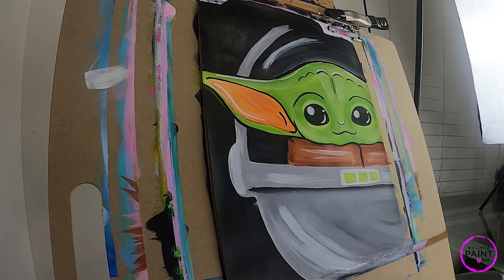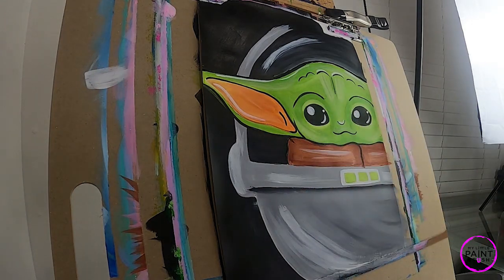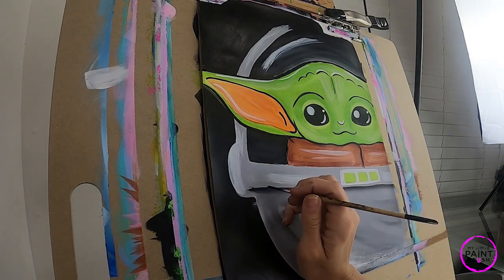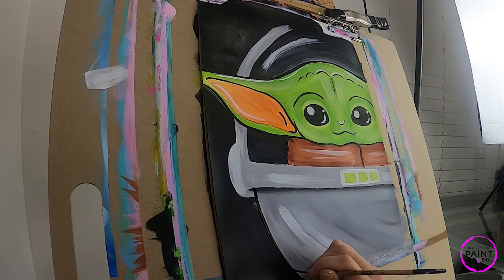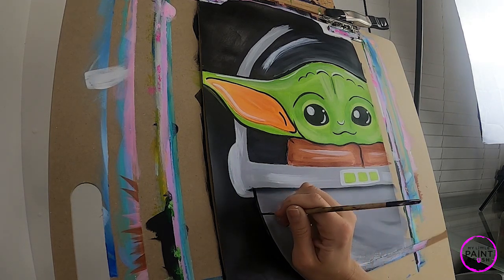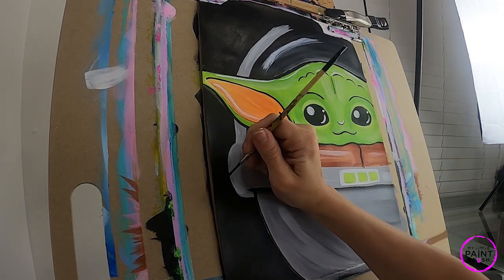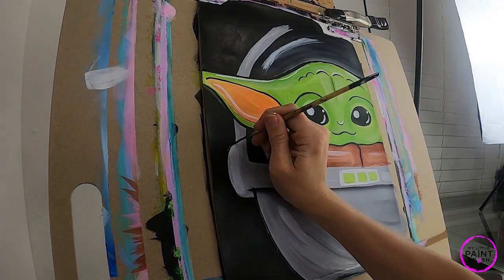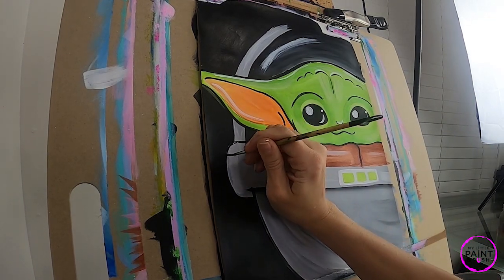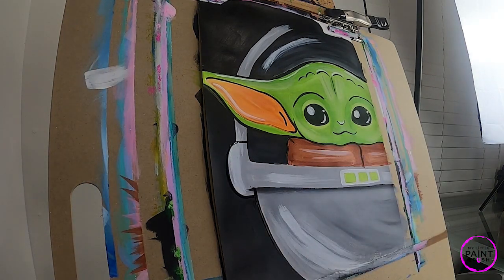Good work. Okay. So now we're just going to outline his ship or his baby carrier here. So I'm going to follow it around. Now we're just going to perfect some of the details as we go here. Okay, so this part here comes around, right around here, and it comes straight across. So we're going to follow it around and just bring it straight across there.